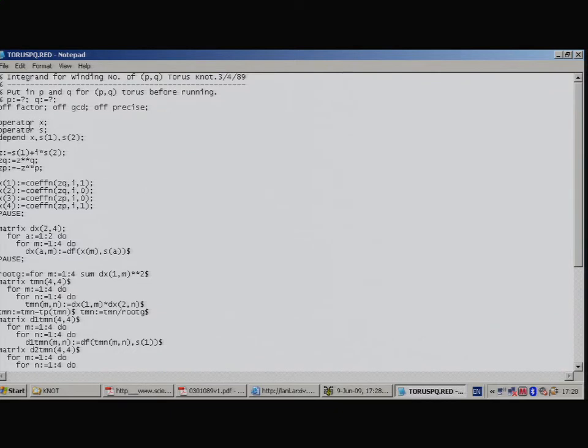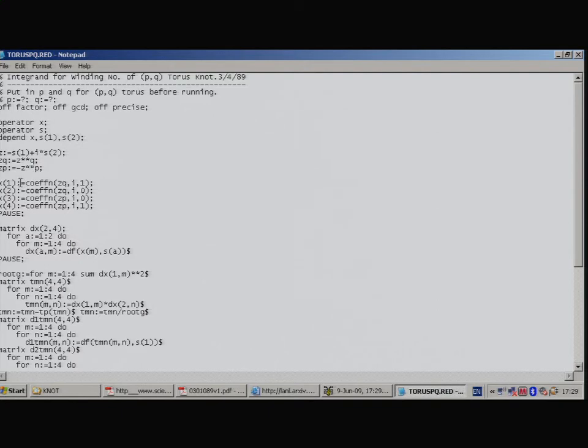In Reduce, declare x to be an operator, declare s to be an operator, say that x depends on s1 and s2, set z to be s1 plus i s2, z to the q equals z to the power q, z to the p equals minus z to the power p. That solves these equations. So we've now got a solution to these equations in terms of z.